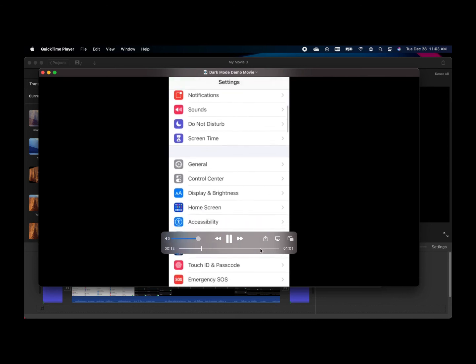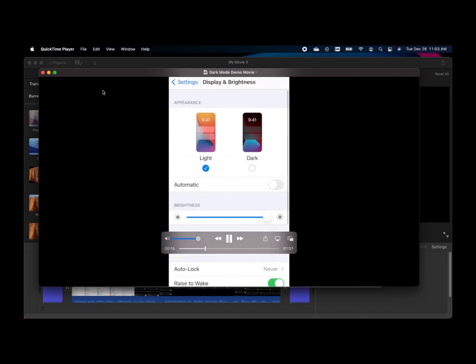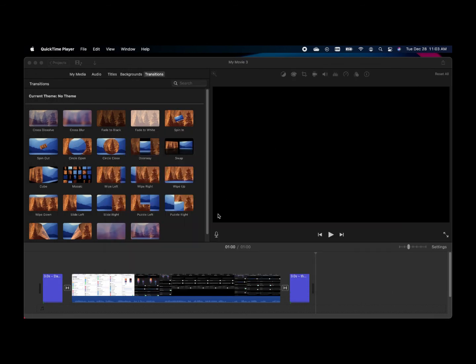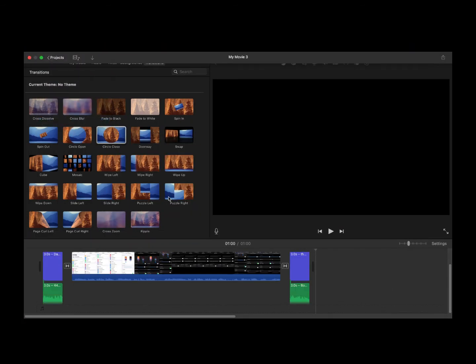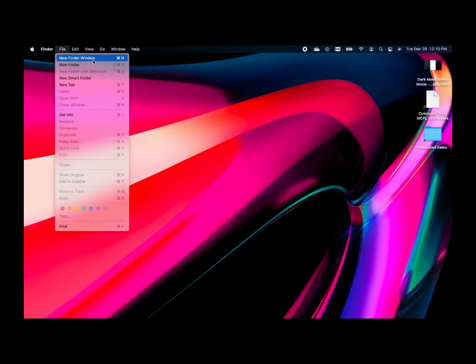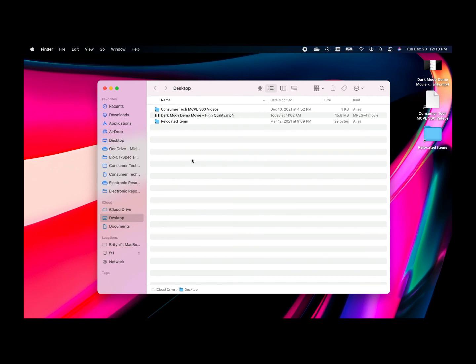Now that we've shared our file and did a little preview of it, we can close iMovie. And since audio effects don't record during production, as you may have noticed, I am able to add that video we created in QuickTime and edit it with iMovie to this video for you to check out.